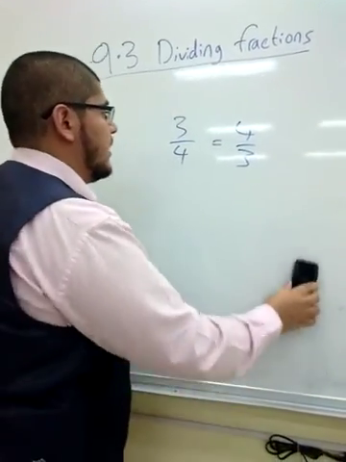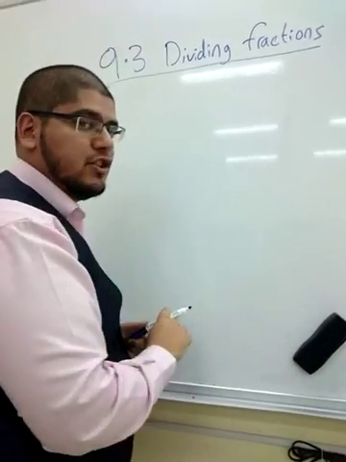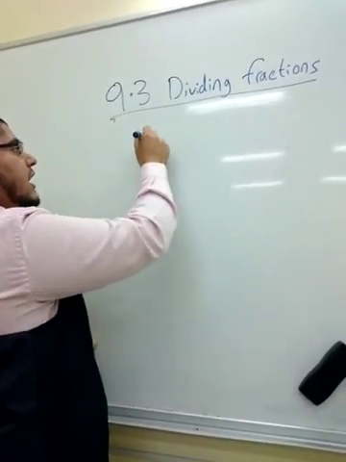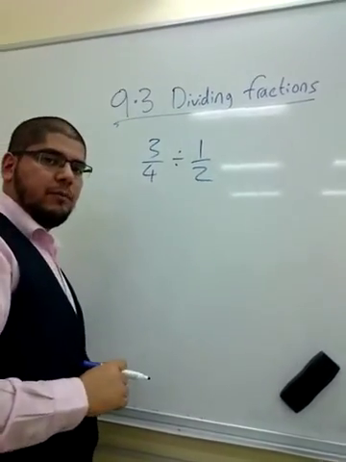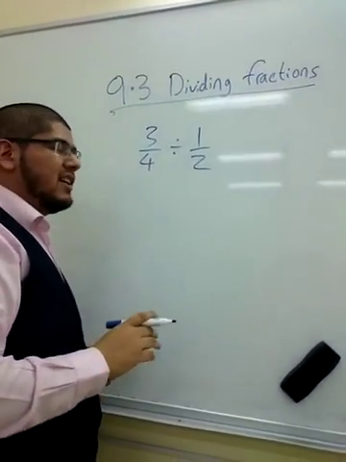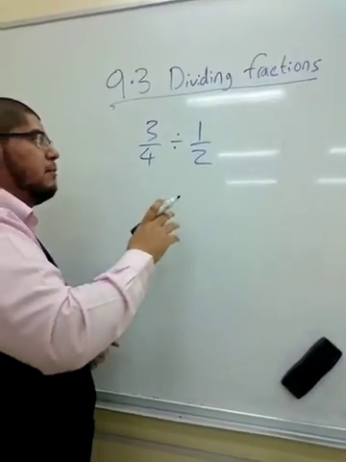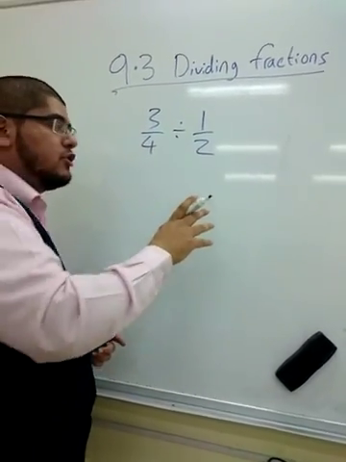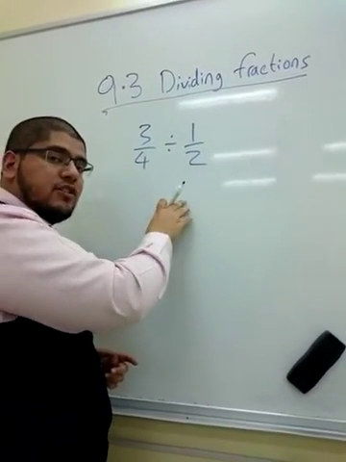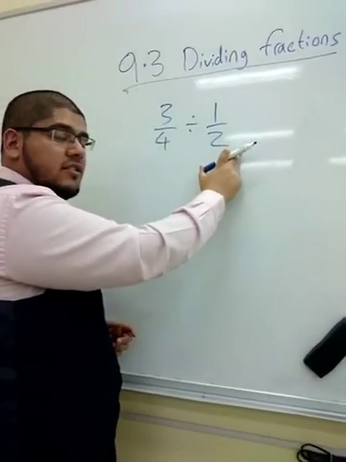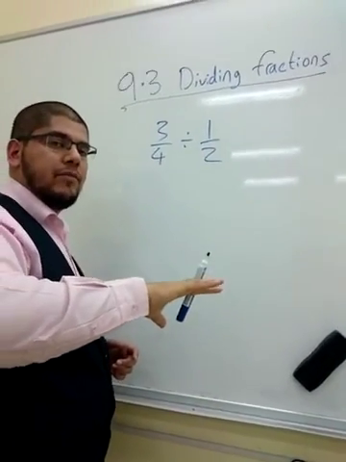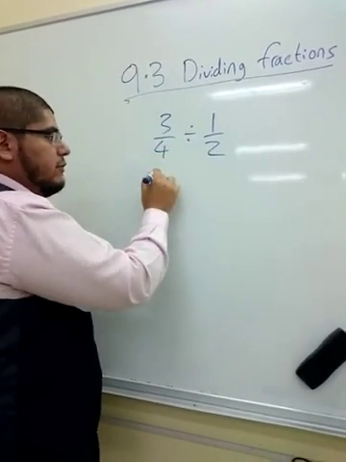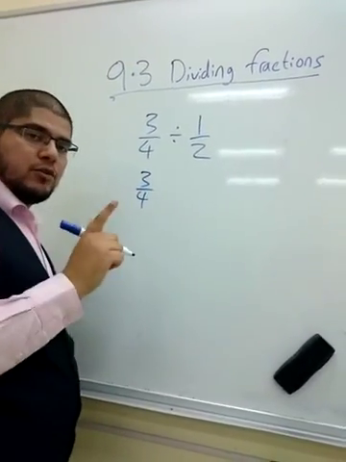Now when we have a division expression such as 3 over 4 divided by 1 over 2, we can very easily make this easier by changing the whole thing into a multiplication expression and changing this second fraction into the reciprocal. So 3 over 4 stays the same. First one stays the same.